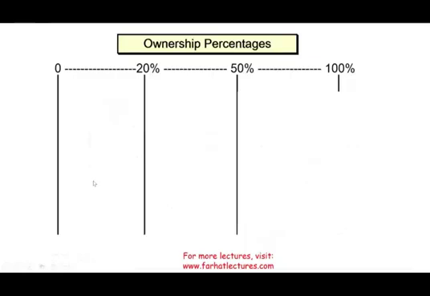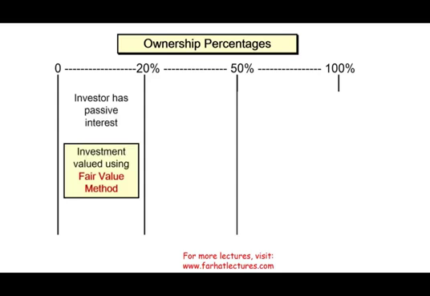So let's talk about the equity method of investment. Remember, we're talking about equity. We're talking about stocks. How do we account for our investment in stocks? Well, it all depends on the degree of control. And we talked about this in the prior two sessions when we talked about the fair value method. First, if you own between 0 to 20% of a certain company, let's assume Amazon or Microsoft, you are considered to be a passive investor with a passive interest. It means you really have no say in the company. As a result, you would use the fair value method, which we already covered.